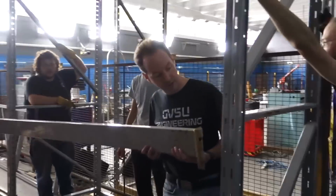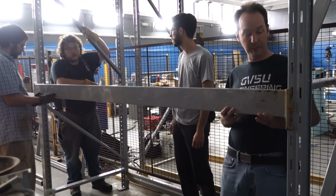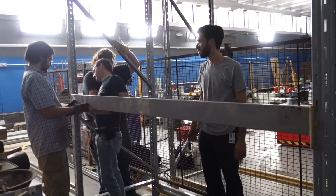Where do we want to put it? Just arbitrarily here to start? Down a little. You want to match? They're not going to be the same. They're not the same. These cross pieces aren't the same. How not the same? By several.